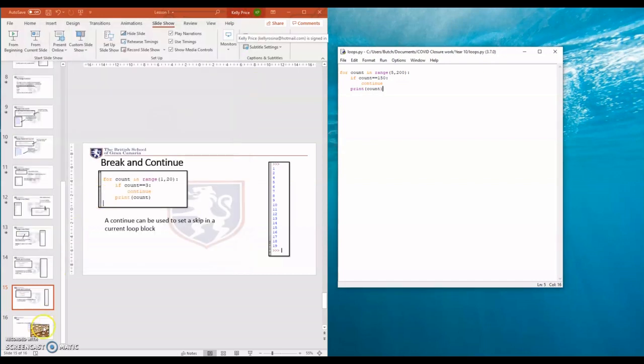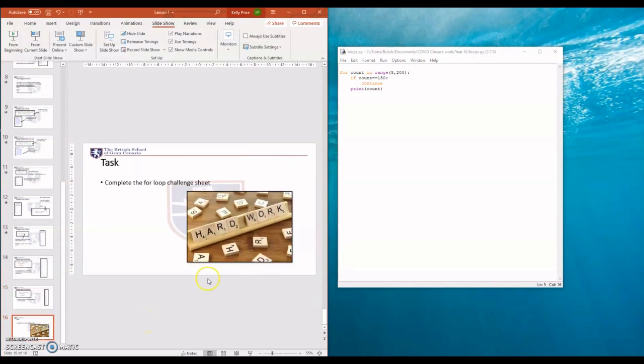Right, now what I'd like you to do is you're going to submit this as an assignment. Okay, I want you to complete the loop challenge sheet. Okay, and like I said, you're going to submit this as an assignment. Now what you need to submit as the assignment basically is print screens of your code of what you've done today. Okay, right, very best of luck.